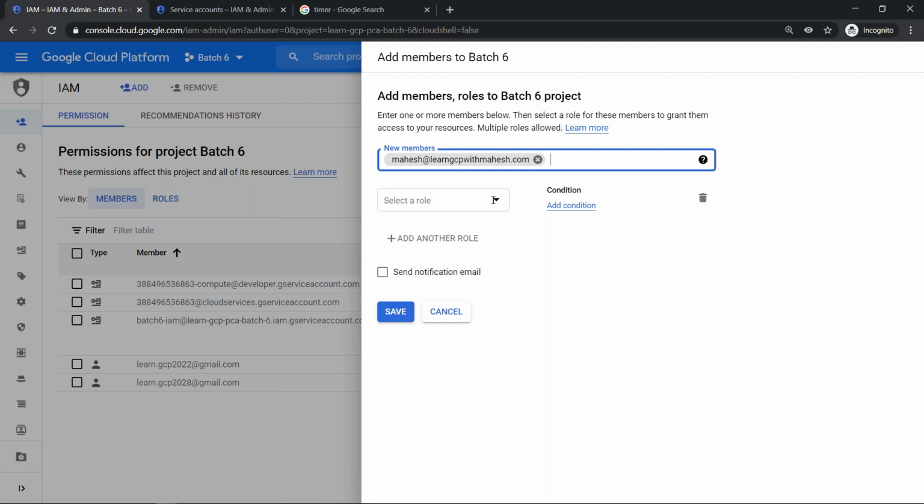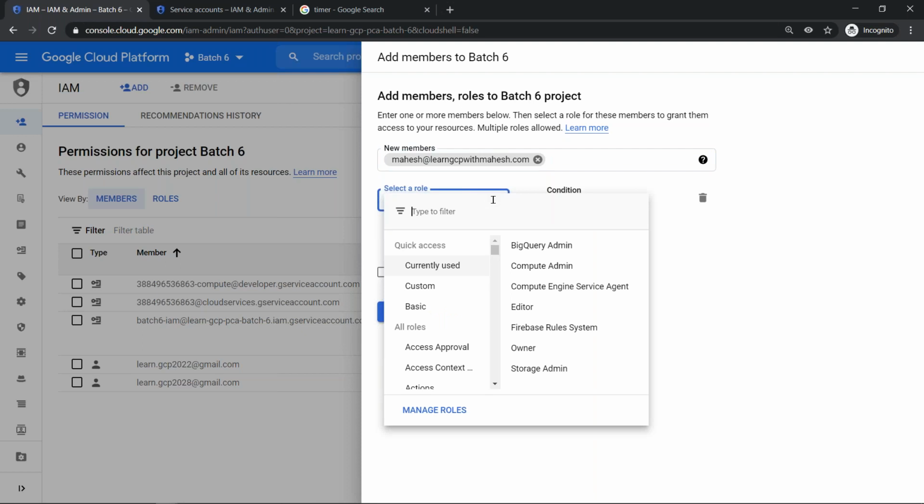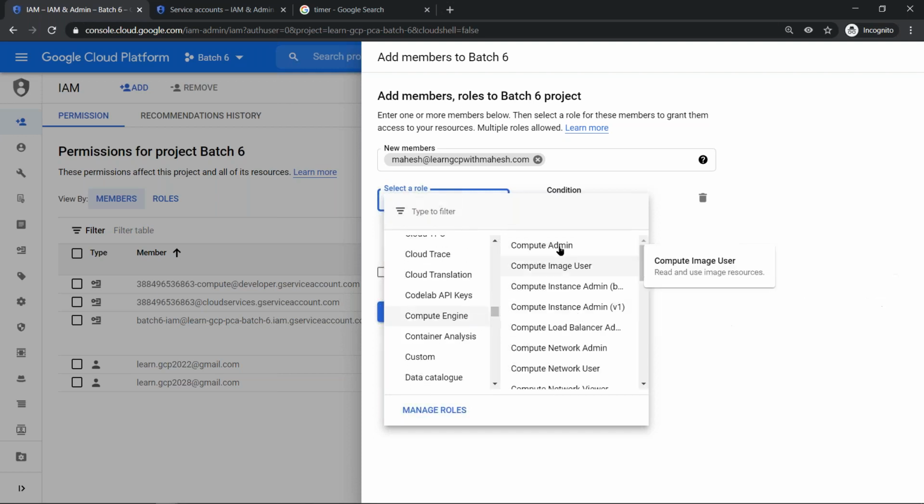Done. Last week we tried with the compute admin role, which was the fullest role you can get for a virtual machine. Let's give slightly lower than that so that we understand the principle of least privilege. So go to our compute engine, and instead of compute admin, which is the superset.